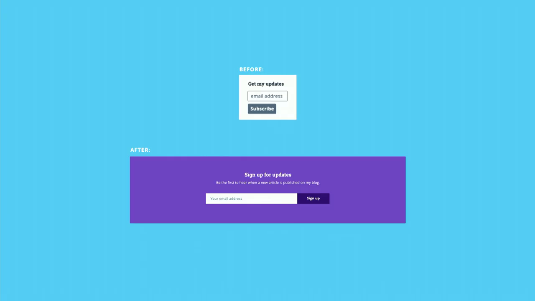It got made full width instead of kind of tacked onto that sidebar, which meant that, again, like the How I Help section, I could center the heading and the subheading again. Then I just made the email field longer, because now it's full width, it can be longer, because email addresses are long. And then I just added a button to the right of it. And the button is attached to the input rather than separate, which just makes the whole thing look more like one component than two. And finally, I changed the button color to a darker purple.